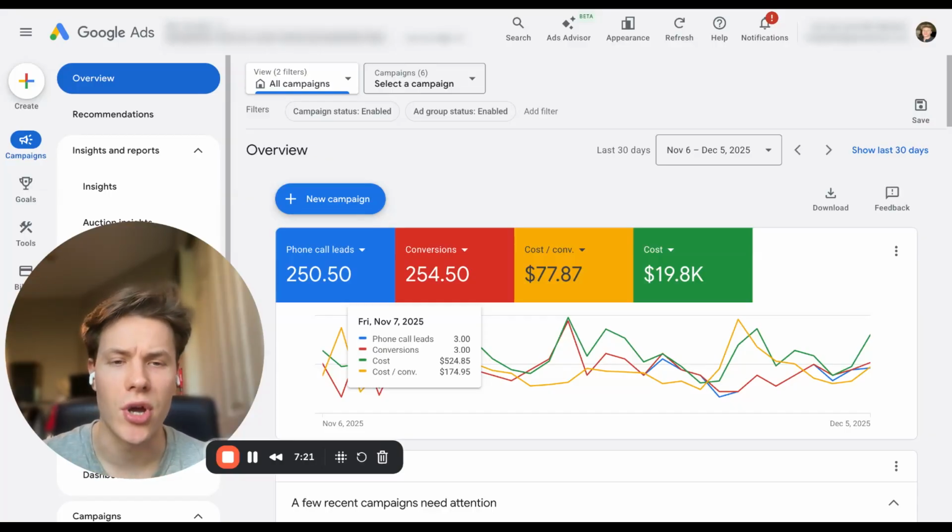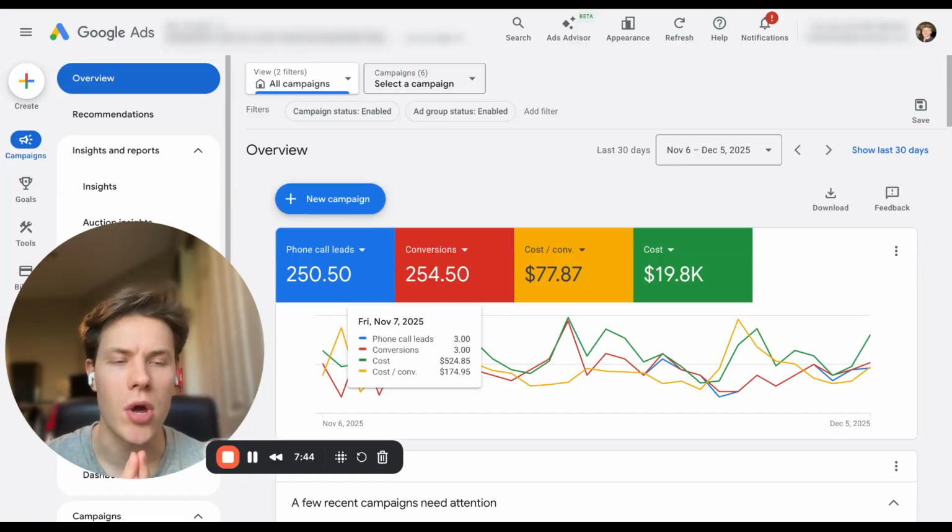But as you just saw, and as I noted, these are phone calls that we know are of primarily higher quality than whatever he was getting before, right? So if he was getting 250 phone calls previously for $35 a pop, maybe he was only converting 1 in 10 to a job. Whereas today he's paying $77 a pop. Maybe he's converting 5 in 10 to a job, or a booked appointment, or whatever's best in this case scenario.